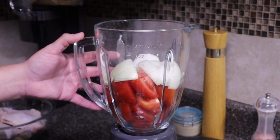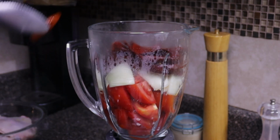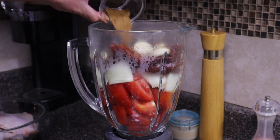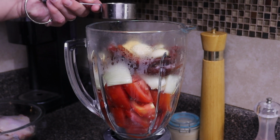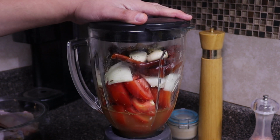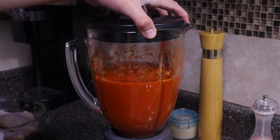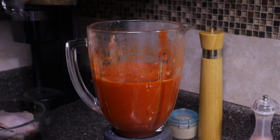All right, in our blender we have the tomatoes and the onion. Now add in our chiles. Add in our oregano, garlic, cumin, and the chicken bouillon. One thing I forgot to mention, we're gonna be adding in a 1/4 cup of white distilled vinegar and about 1 cup of water. And we'll give this a blend. All right, you wanna make sure that you puree this really well. Now we're just gonna taste for seasoning to see kind of like where we're at. So it does need a little bit more seasoning, but we'll do that at the end.